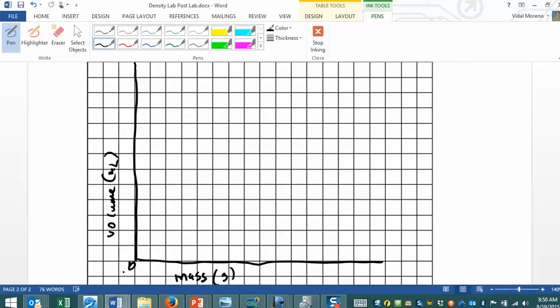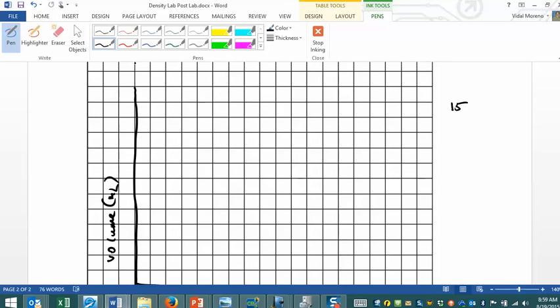All right? So this is what you do. Let's use Rachel's data. What's your biggest volume? 13.5. So let's go just 15. I always like to round up to the highest 5 or 0. 15. And let's see how many squares I have. 1, 2, 3, 4, 5, 6, 7, 8, 9, 10, 11, 12, 13. It's probably big enough for me to go ahead and go to 15. So what I would do is 15 divided by the squares, 15. So each one should be 1 milliliter.